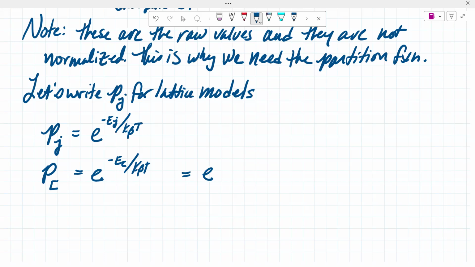Now, what is the energy for the C-shaped peptide? Well, this is the ground state, so it's going to be 0. And we've got a negative sign, so e to the negative 0 kcal per mole divided by k_B T equals. Notice that anything to the 0 power is 1, and we're multiplying by 0, so in this case we already know it's 0 in the exponent and this will be the ground state. So it's 1.